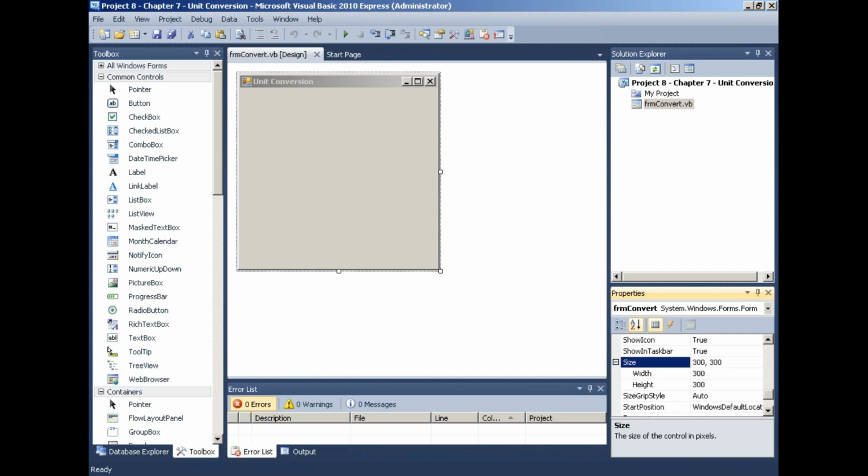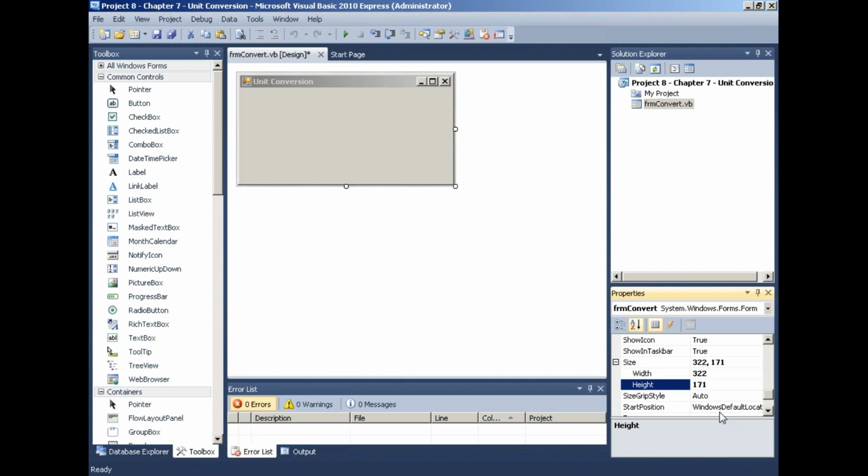And I'm going to change the size: the width is going to be 322 and the height is going to be 171. And I'm going to say save all.